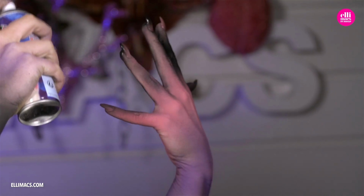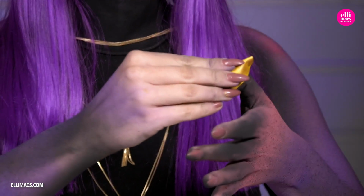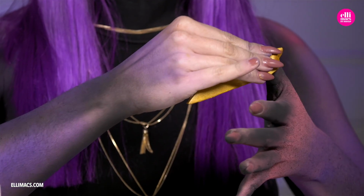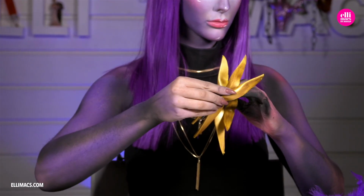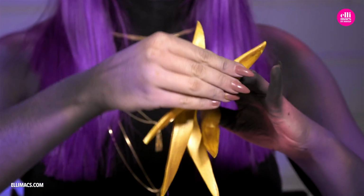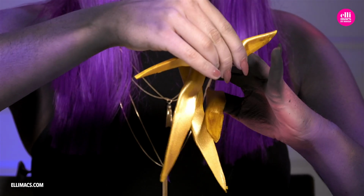And since our fingers are missing those golden claws, let's put them on as well. Since our foam sheets had a nice sticky adhesive, they attach very easily. If they don't for you, you might have to add a little bit of skin adhesive. Get them to stick. And there you go.